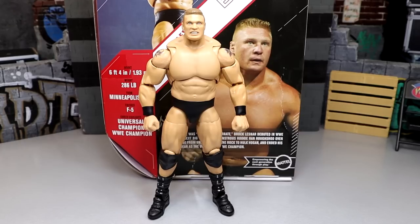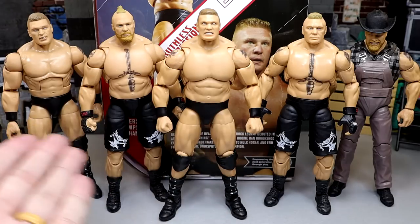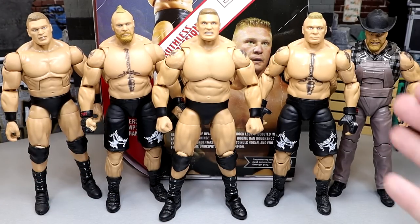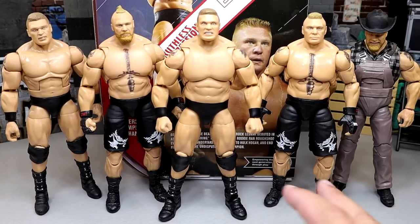Now, if we get into the comparisons of this figure. For your Brock Lesnar figure comparisons, we do have the Ruthless Aggression Walmart Exclusive Elite over here, which is pretty much this figure in Elite form. We have the Ultimate Edition 15, my favorite Ultimate Edition of all time. We have the Ultimate Edition 4 Brock Lesnar, and then we do have former Brock from Elite 99. We also have the 3-pack over here, but he wouldn't fit, and it really doesn't matter all that much. But here are some recent Brock Lesnars compared to the Ultimate.